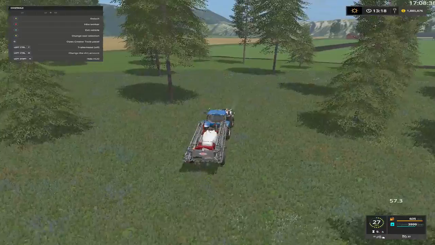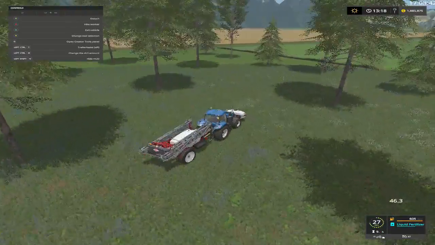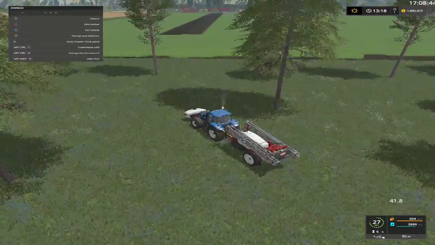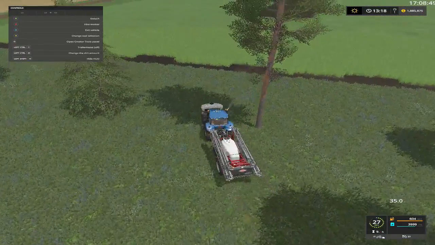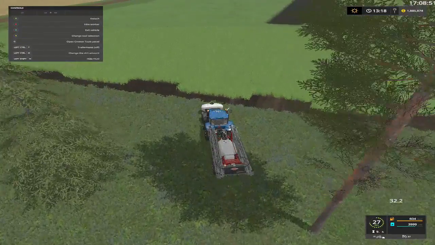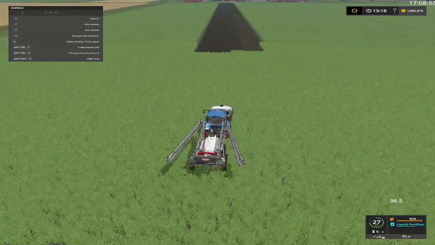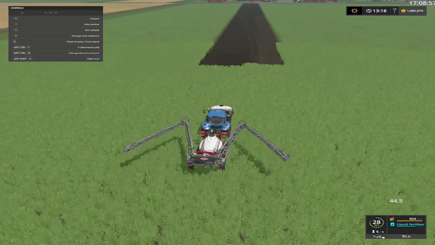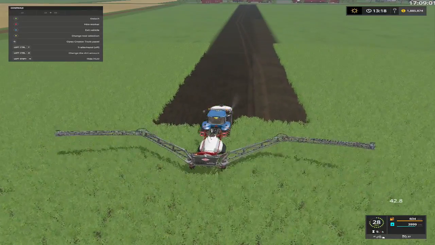I would like to take down some of these trees and extend this field some. I'd really like to do that. That'd give us more crops on this end. So I'm going to go down here to where we left off. And this should be the same boom width as the other one.